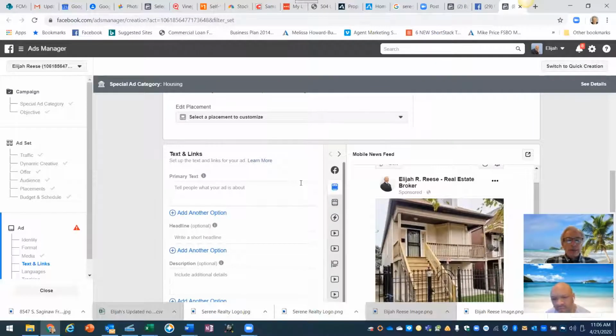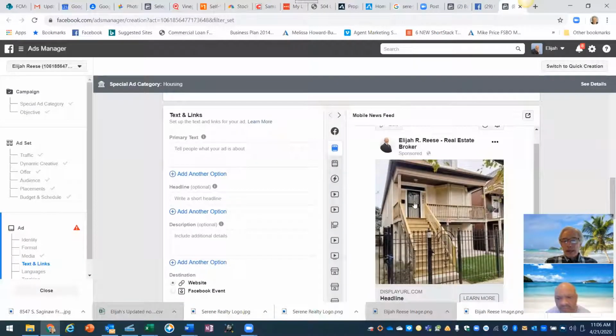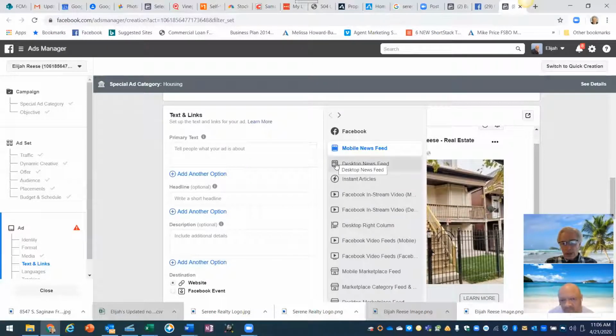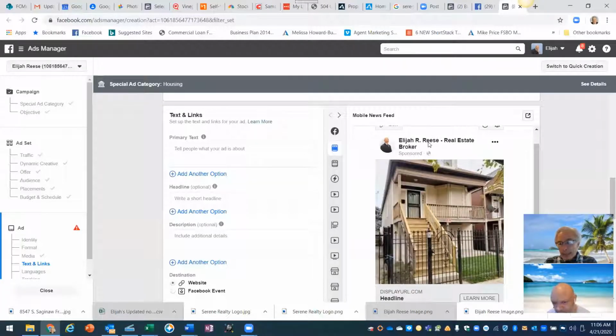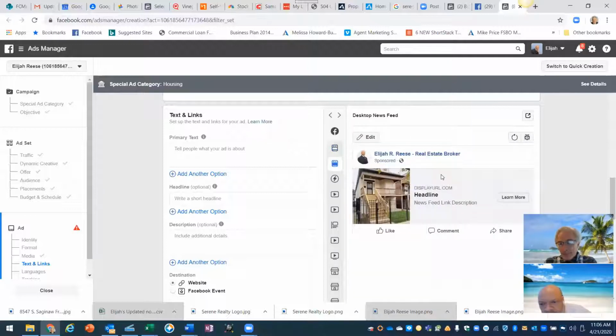Now, what Facebook does down here is, do you see these two buttons here? I always look at these two. The first is the mobile feed. More and more of your clients, our clients, are using their mobile, right? Yes. And so with that, or if they're in front of their laptop, but again, so many people are walking around with their phone in their hand, we want to make sure that the mobile application looks and reads really well. Right.